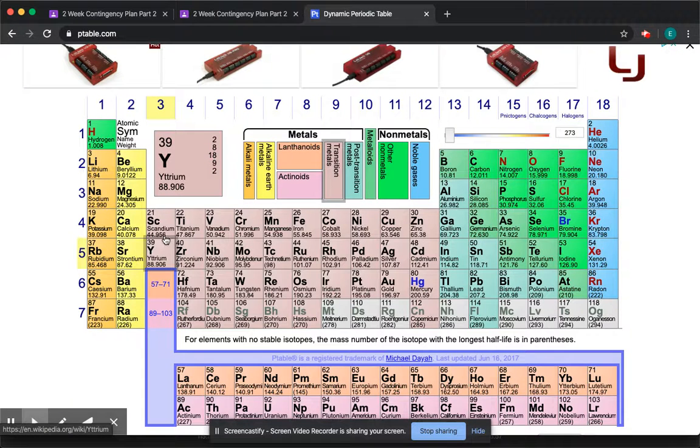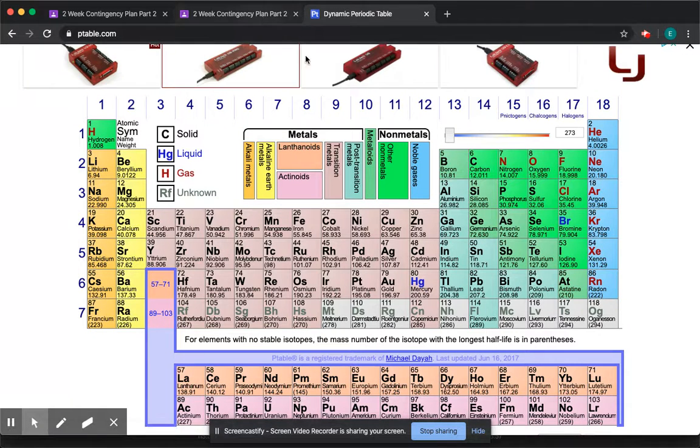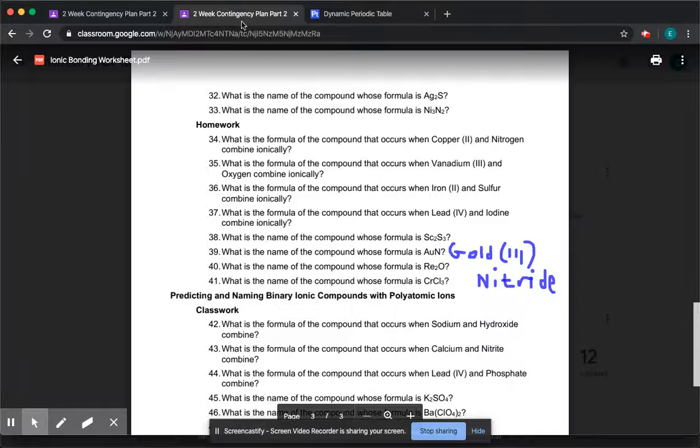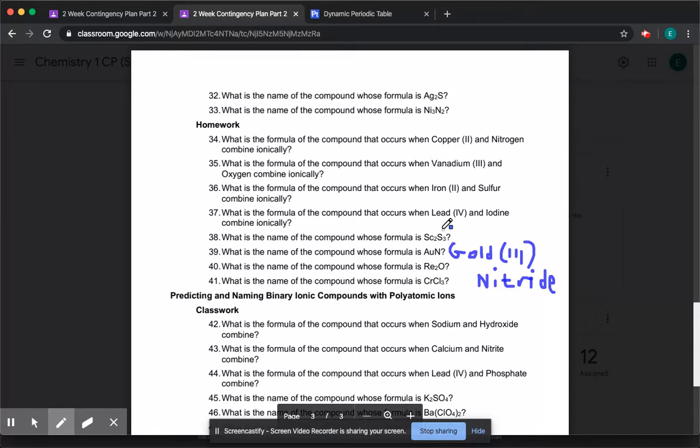Sc is scandium and S is sulfur. So if you have S3, that means we have a -6 coming from the sulfur. Let me write it out. So you have the X from the cation. This is the charge of the metal. We don't know what that charge is yet. We're trying to figure that out. And you have 2 of them.